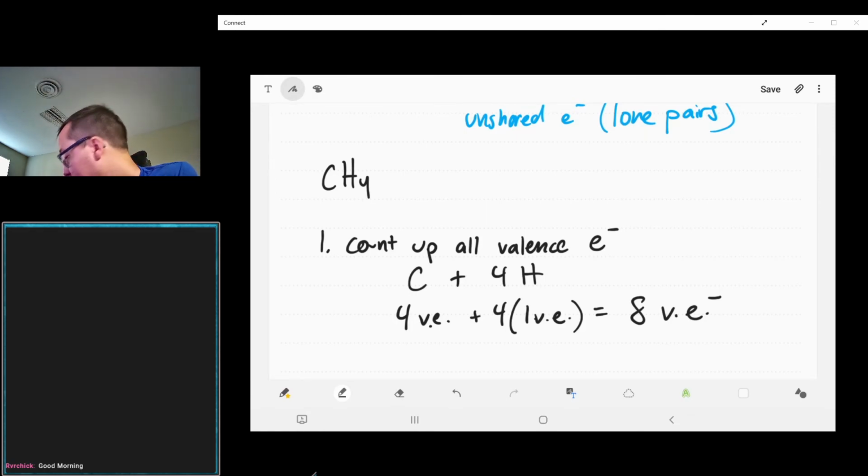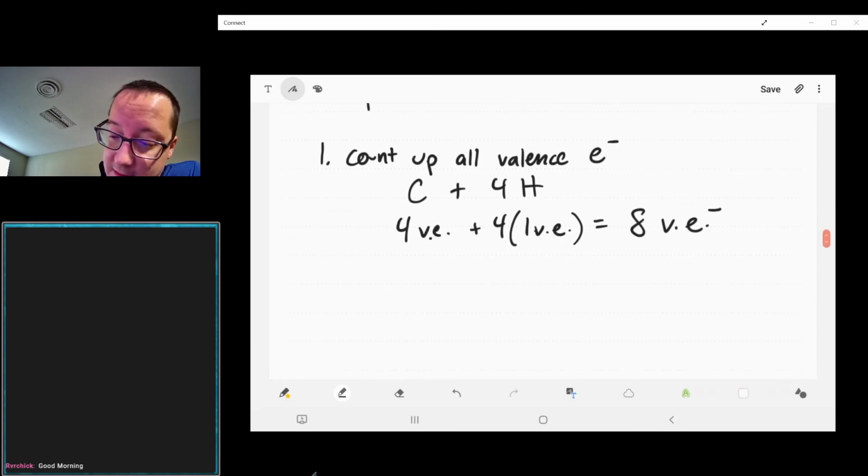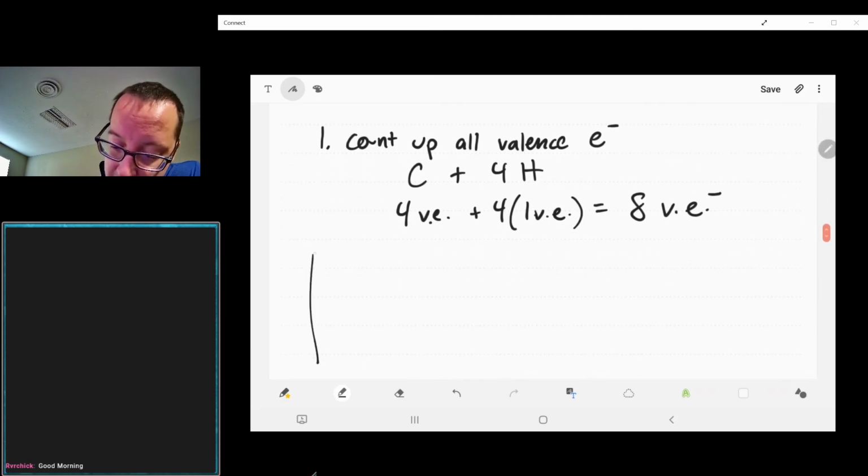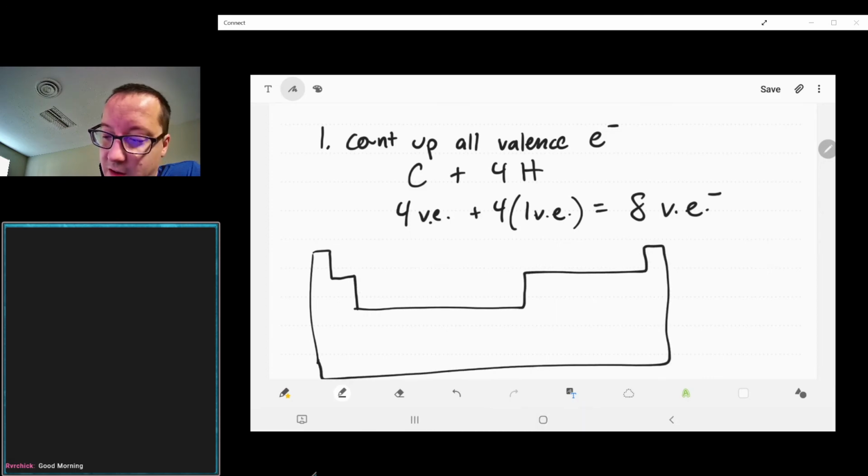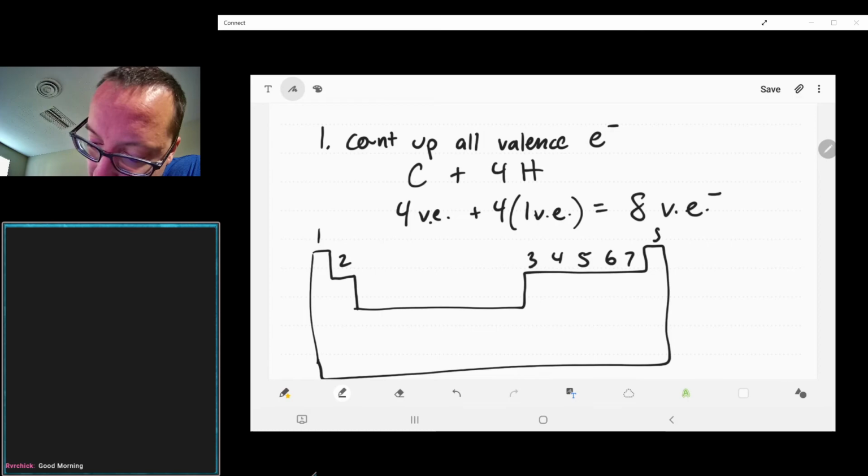All right, so again, we use the periodic table to tell us the valence electrons just in case we've forgotten. Let me draw it out here. We're not going to be messing with most of the things in, definitely not the D block, but remember our valence electrons follow this pattern. Everything in these columns has that many valence electrons. So carbon being over here has 4 valence electrons. Hydrogen up there has 1 valence electron. So overall we have 8 when we put them all together.